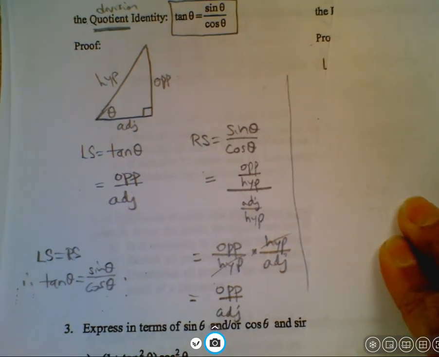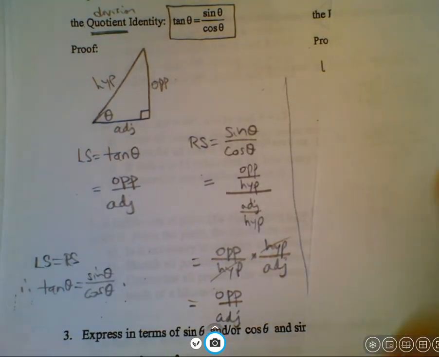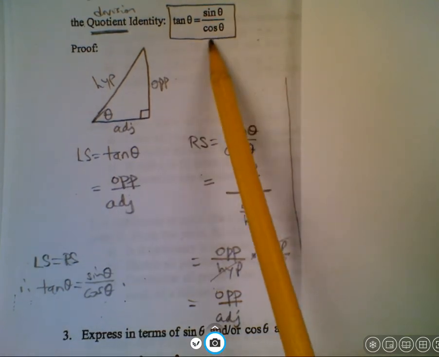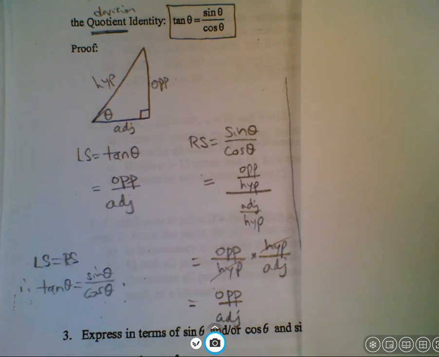So then I'm going to write my concluding statement, which there's no space here, so I'm writing it here. My concluding statement is, so therefore, left side equals right side, and that's what I was hoping for. So what's the conclusion? Therefore, tan theta equals sine over cos. So we restate the thing that we're trying to prove. So I work on one side, work on the other one. Oh, they're equal, that's wonderful. Say that they're equal, and what does that mean? Well, that means that this is an identity, that this is true.